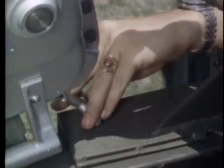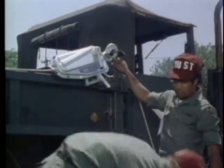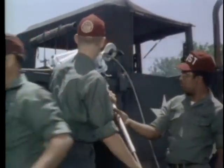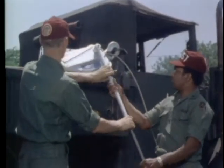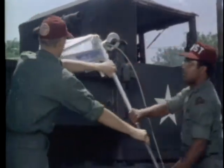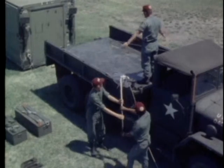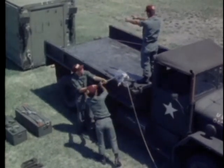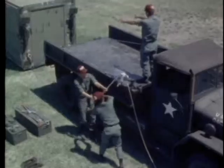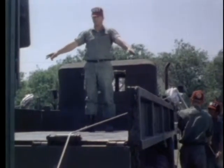Engage the clutch on both grip hoists. Attach the jack handles to the grip hoists. Take up the slack in the cables. The non-commissioned officer in charge coordinates the team's action during the entire loading procedure. The teams operating the grip hoists must work in unison so the container is moved forward slowly and evenly. Be sure that the cables roll smoothly over the roller assembly.